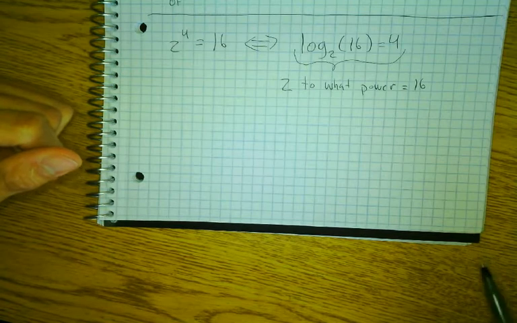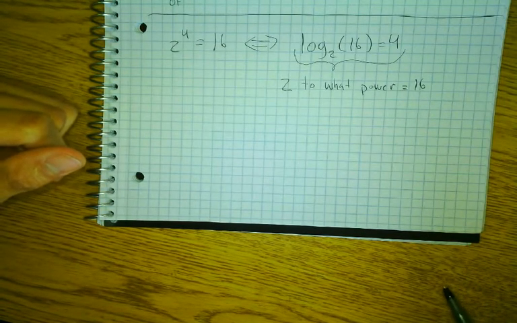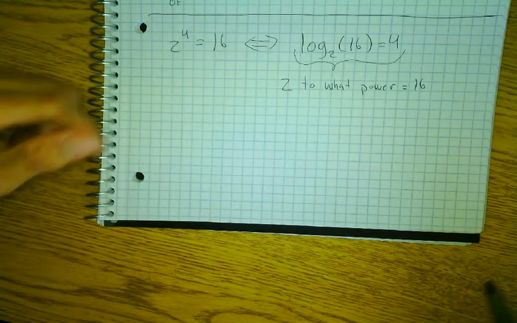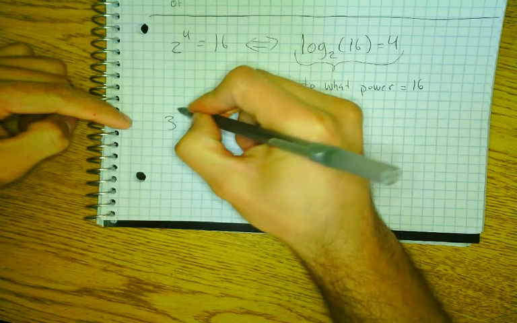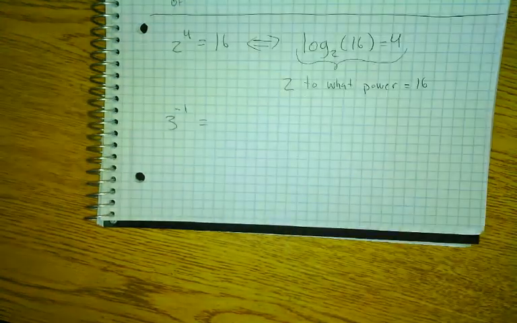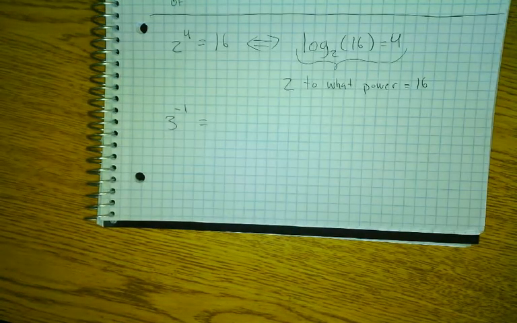Yesterday, I realized that a lot of my students are not that good with exponents, so we're going to practice that for this class. Okay? So let's start out with something simple. What is 3 to the power of negative 1? 1 over 3. How would you explain that to somebody?